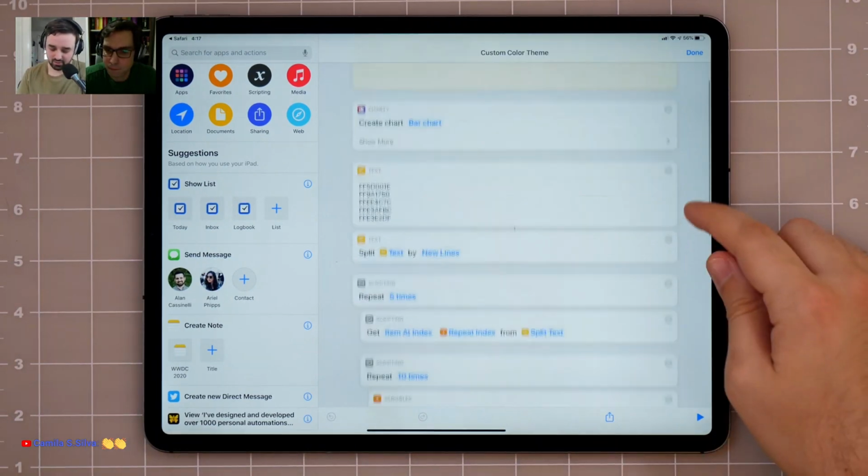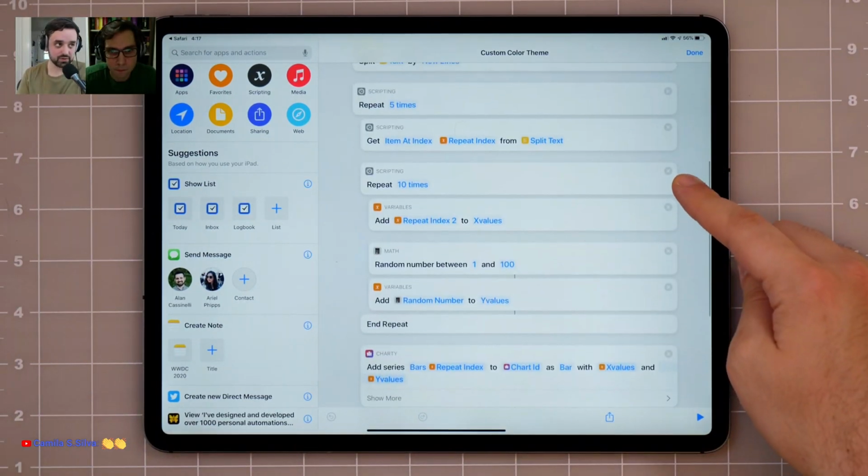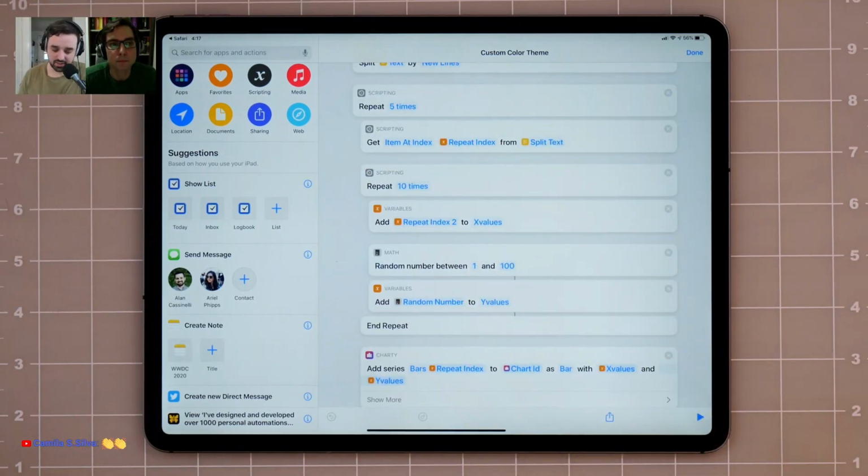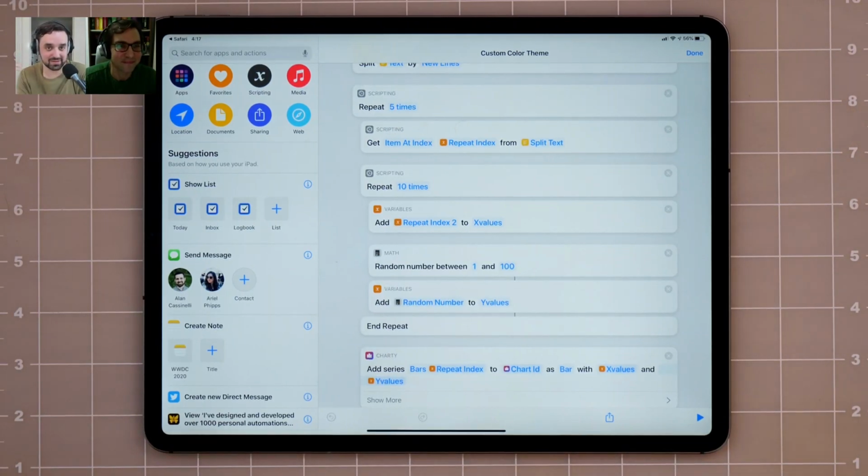So I think one of the things that a lot of people will see is this type of repeating block area, where you have to first go through each of the list. Many people might not even be familiar with the concept of repeats, but it's just a way to iterate through a list repeatedly. I guess now that I'm explaining that live, that doesn't sound very clear. Very simple shortcut to explain that.